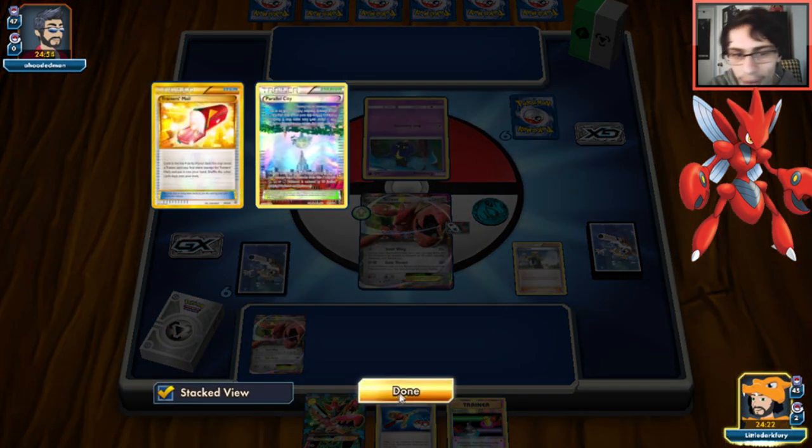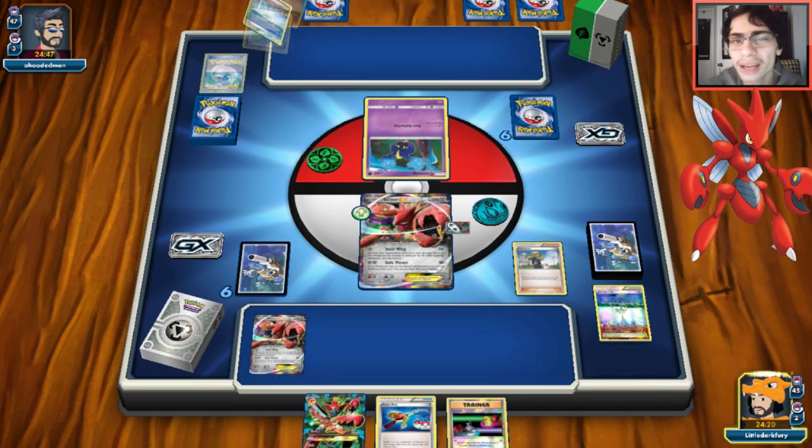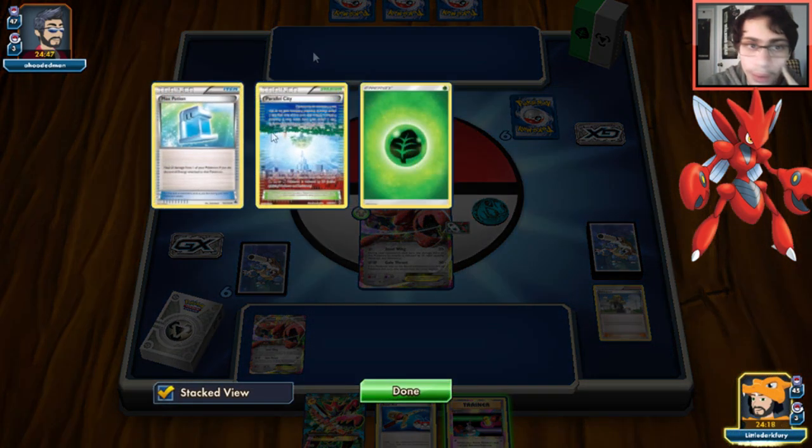I could have maybe grabbed that via Seeker. Maybe I should have grabbed it versus Seeker, but whatever. We can have with an early turn Delinquent. Why not? It would have been nice to have energy down, but unfortunately that ain't the case. Parallel City is mad against Lurantis, but still. Oh, he plays his own Parallel.